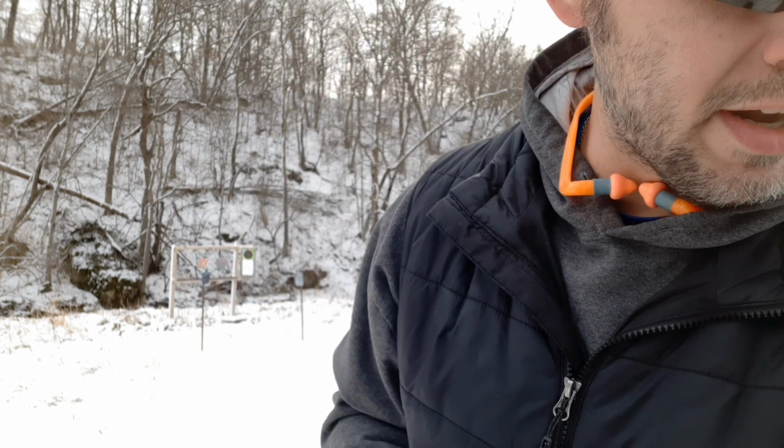I've always considered the Grendel to be more of a varmint round than bigger game, but hey, what the heck do I know? I know people who have taken deer with Grendel. I see pictures all the time on Facebook about it, and I do know a few people personally that have taken it. Our quick talking points: it is cold as heck out here. See, we got snow everywhere here in southwest Wisconsin. This ought to be interesting.